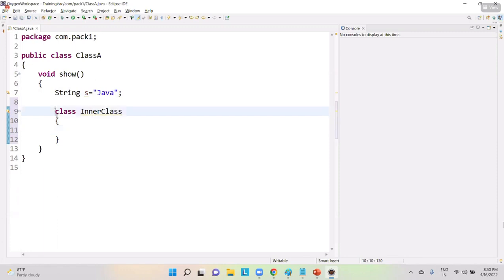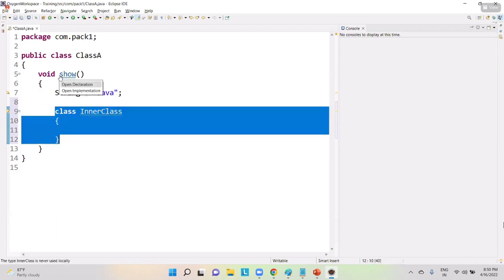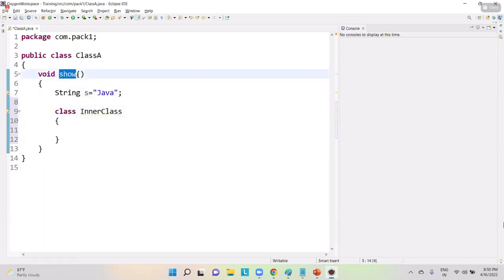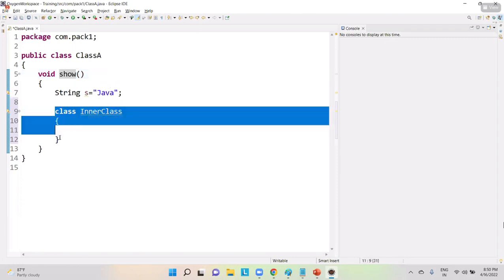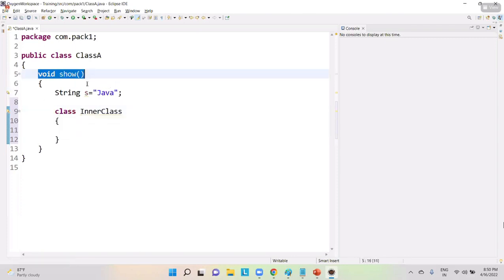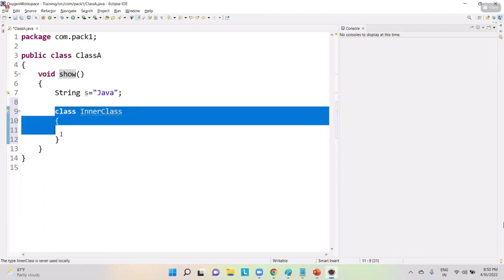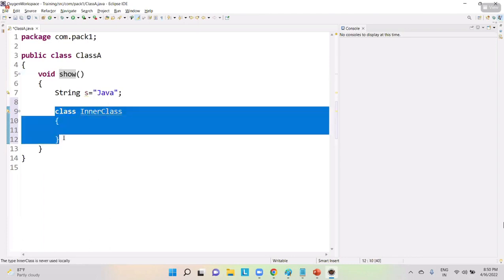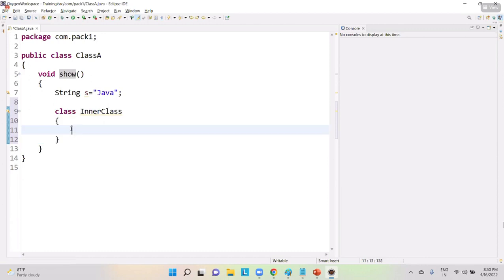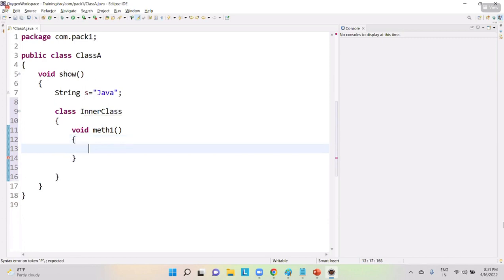Now this inner class belongs to this method. I hope you're understanding me, guys. This is known as method local inner class. Inside this class, you can write one more method. Void method one.